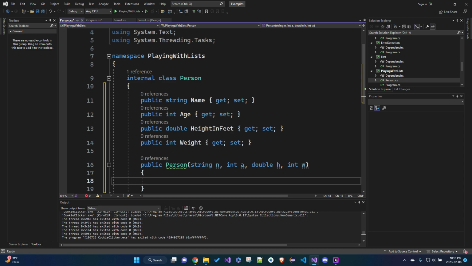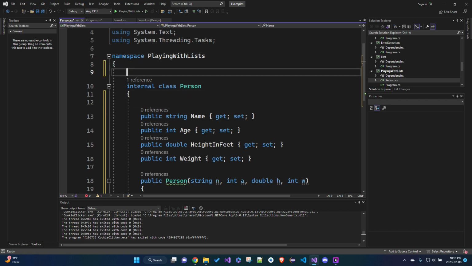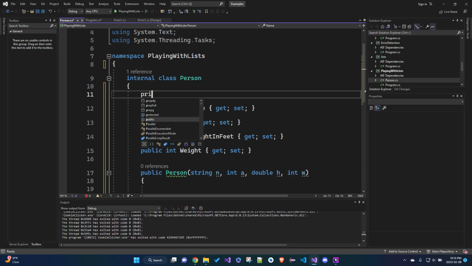Alright, so then we are going to make some internal variables up here. Oh, I did that in the wrong area. Alright, private string, and you always declare a private variable with an underscore.